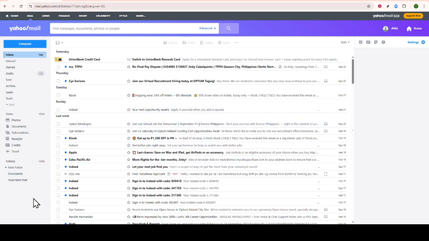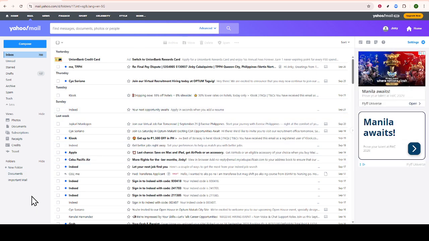If you're looking for even quicker access, you can take it a step further. Find your Yahoo Mail icon on the desktop, right-click it, and from the context menu, select Pin to Taskbar. By pinning it to your taskbar, you'll have immediate access to your emails, no matter how many windows you have open. It's a fantastic way to keep your most used applications right at your fingertips without cluttering your desktop.